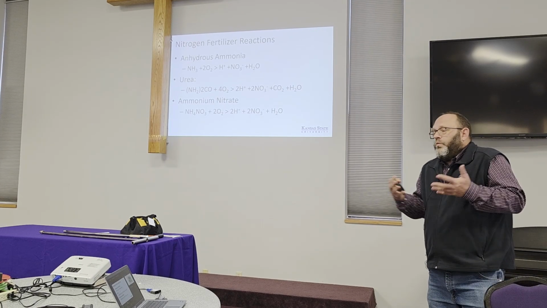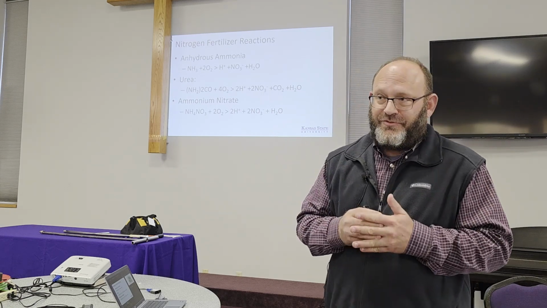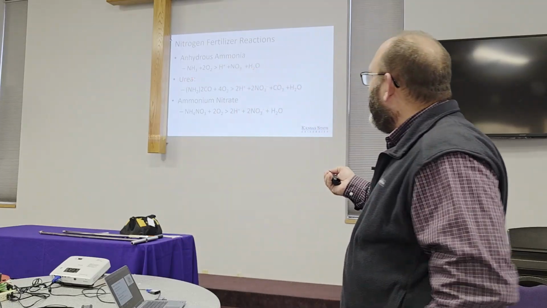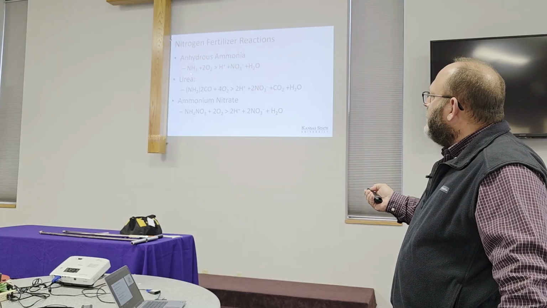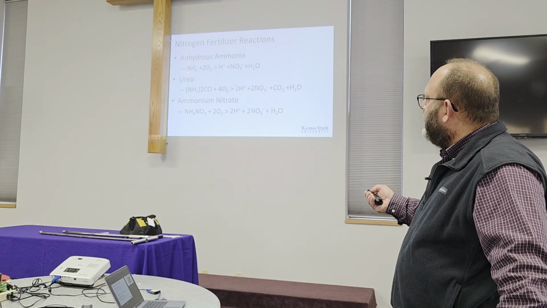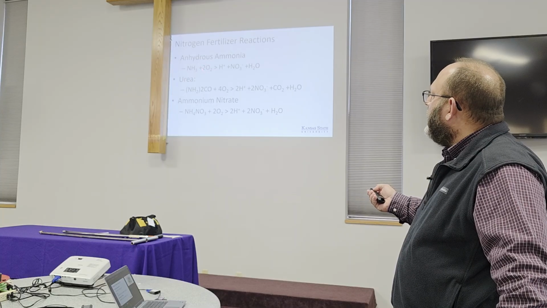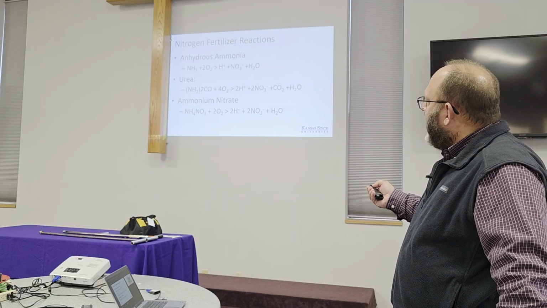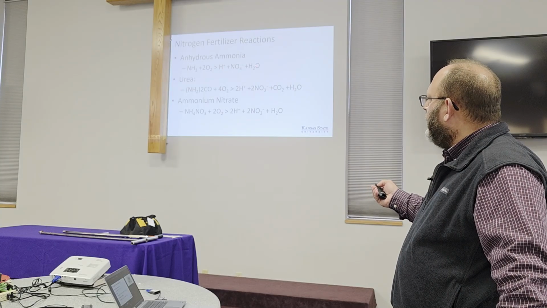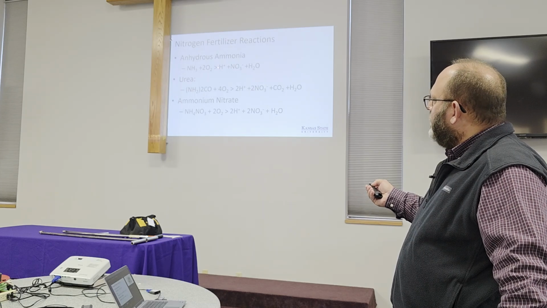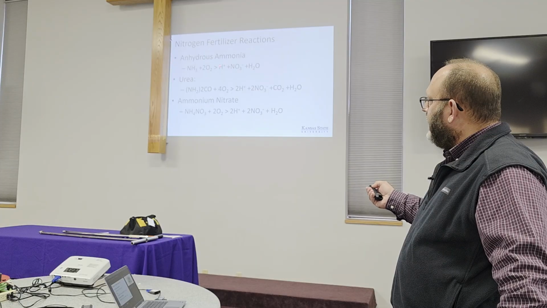Why is it? What's causing this? Well, and this is as deep as I'm going to go into chemistry on you all tonight, it's our reactions with our nitrogen fertilizers. So if we look at anhydrous ammonia, starting with ammonia, we add some oxygen here, and that reaction releases a hydrogen ion, our nitrate, and some water. And so that is the culprit behind nitrogen fertilizers decreasing pH.